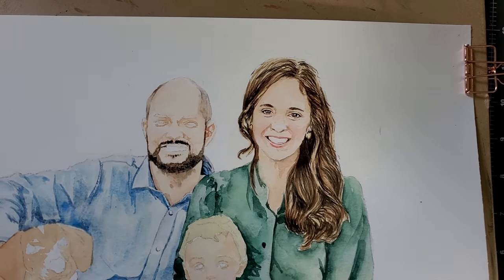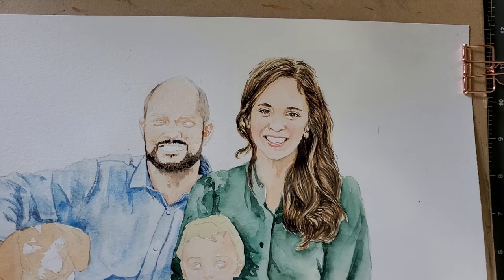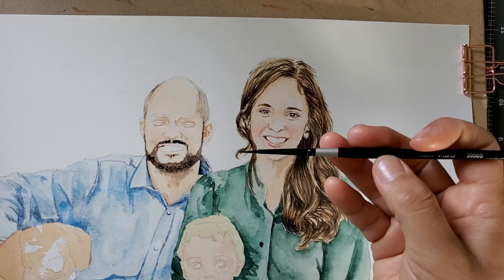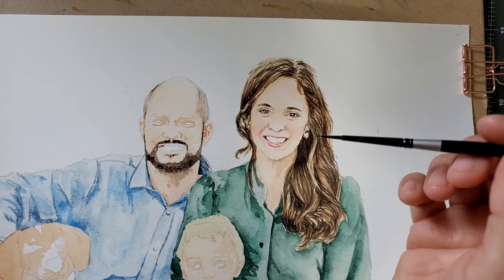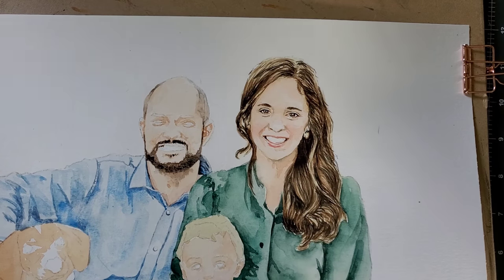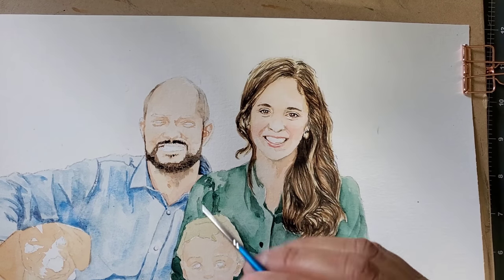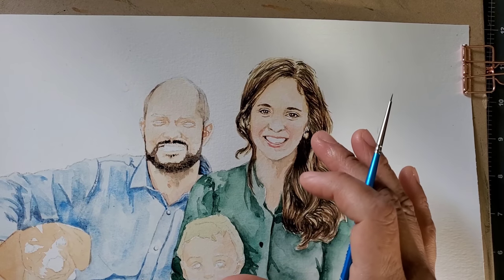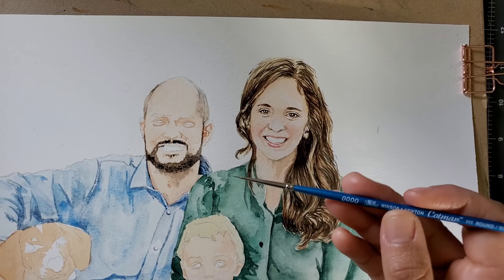There you go. I did her face, and normally I would use a number 2 Silver Black Velvet, which is a great tool, but it holds a lot of water, so it's a little bit more challenging to do the really detailed work on her eyes. However, with this tiny brush, it was really easy. It made my life a lot easier to finish the commission. So overall, I'm super happy with it.